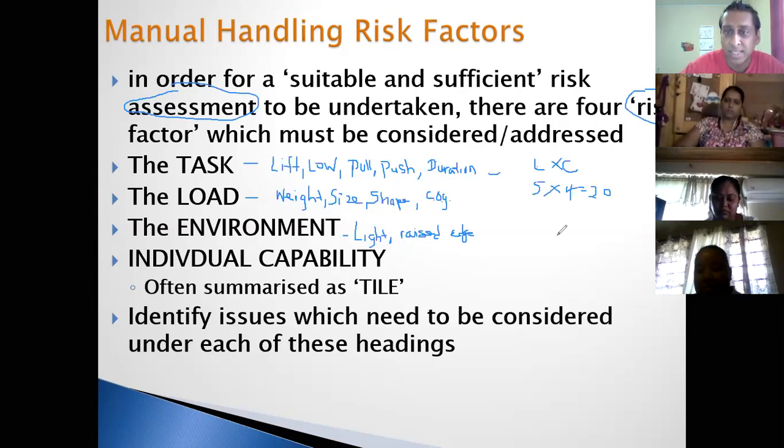Anyway, this is recorded. Please remember that at this level you have to know that this ties back to a risk assessment. Certificate students can normally just say TILE, task, load, environment, and individual, and they can get a mark for that. But with the diploma, you still have to mention it is a risk assessment and then tie it back to a risk assessment, right?